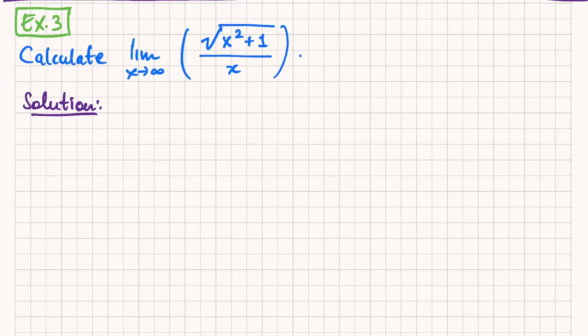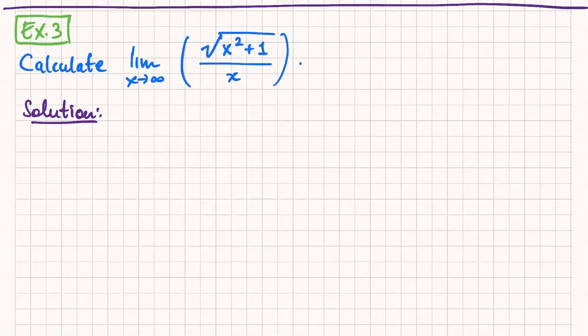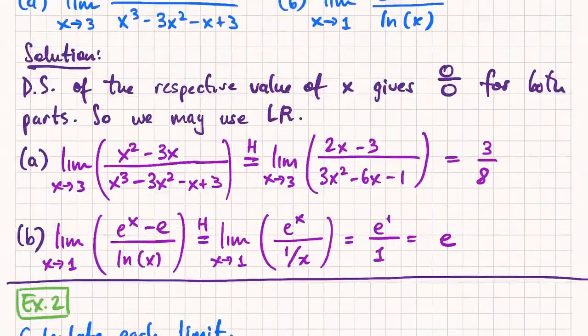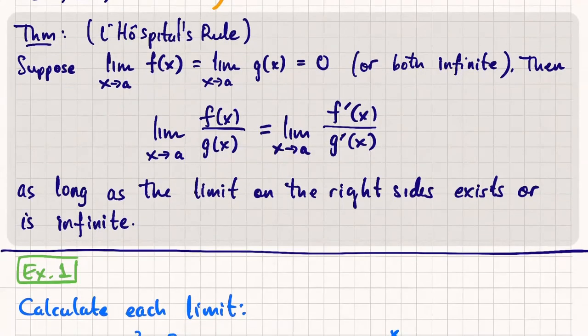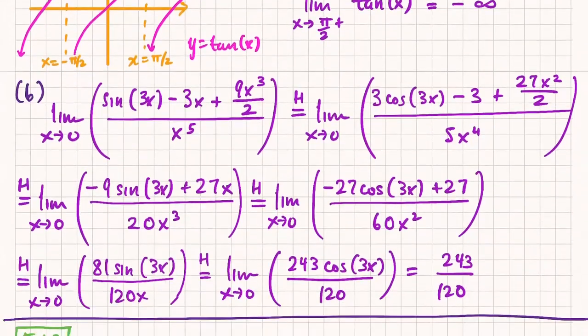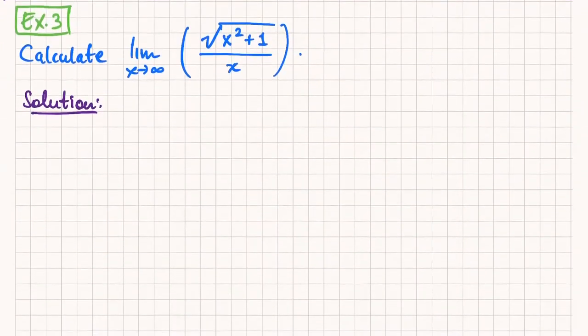No, because it will keep getting the original function. What do you mean? What are the hypotheses of L'Hopital's rule? When are you able to use L'Hopital's rule? All right, L'Hopital's rule says I can use it if the top and bottom have limit 0 or they're both infinity. So what do you actually get for this then? Do you get 0 over 0 or infinity over infinity? Yes. Right. So we have the indeterminate form infinity over infinity.